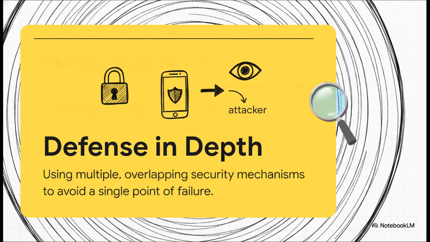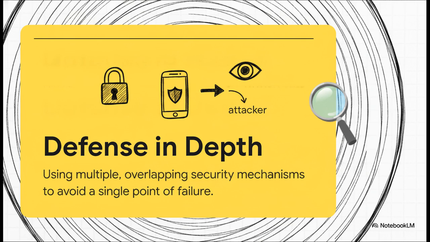First up, defense in depth. Circle this, highlight it. It's a must-know definition. Defense in depth simply means using multiple overlapping security mechanisms so you don't have a single point of failure. The idea is if one wall crumbles, another is standing right behind it to stop the attacker. A brilliant everyday example of this is multi-factor authentication. Sure, you need a password, but that's just layer 1. You also need that temporary code pinged to your smartphone. A hacker might crack your password, but unless they also pickpocketed your actual phone, that overlapping defense keeps your system perfectly safe.